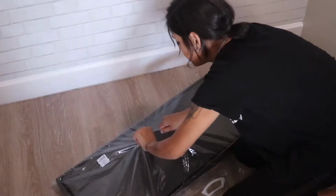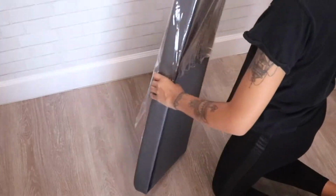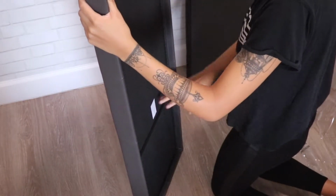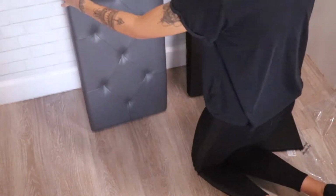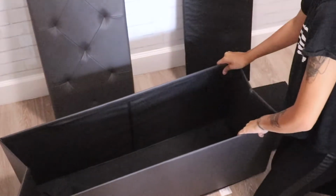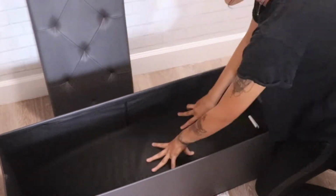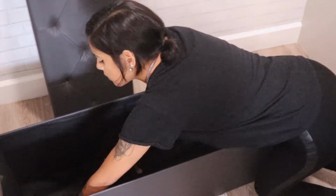So here I'm just building this storage ottoman, and this is actually my solution for our shoes. My husband and I actually keep our everyday shoes in our downstairs entryway closet. So for the shoes that are in here, since they're worn so rarely, I wanted to keep them tucked away, so that's why I got this storage ottoman to put them in.